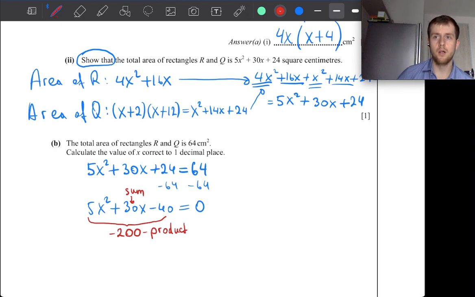So we have to think, what are these two numbers that, when you multiply them, they give us minus 200, and when we add them, they give us 30. Okay, so I think you guys think about it. I already found it. So if you want, you can pause the video and try to figure it out yourself. These two numbers are 40 and minus 10.